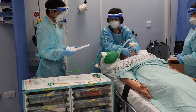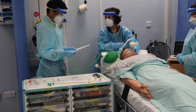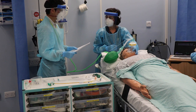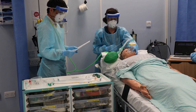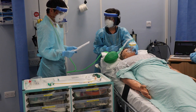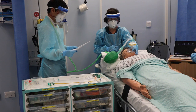Oxygenation is in progress and we're going to do the RSI checklist. Are all staff wearing a gown, gloves, FFP3 mask, or hood and face protection? Yes. Is pre-oxygenation with a water circuit and HEPA filter in progress? Yes. Do not ventilate the patient routinely during induction or until the ETT cuff is inflated.